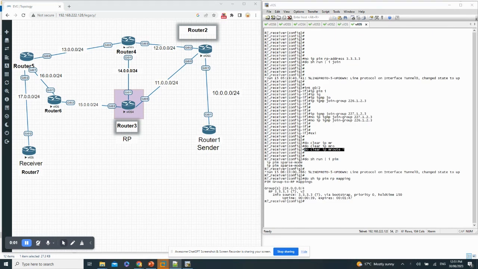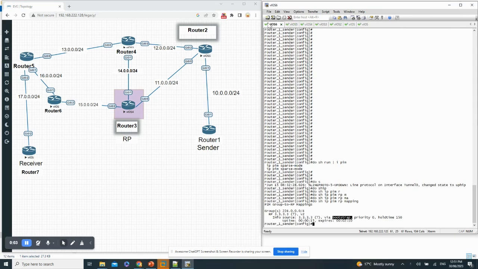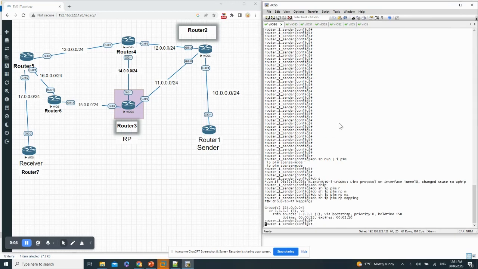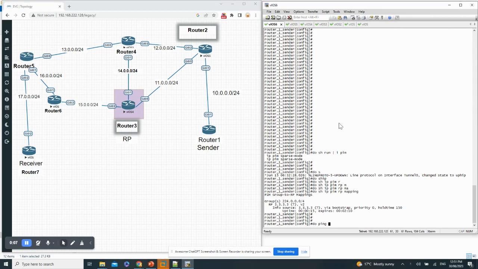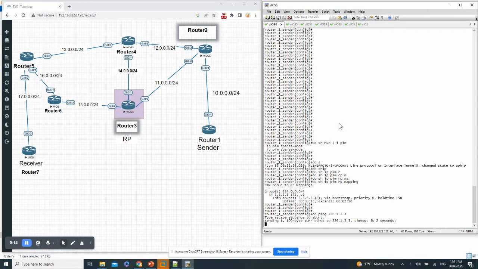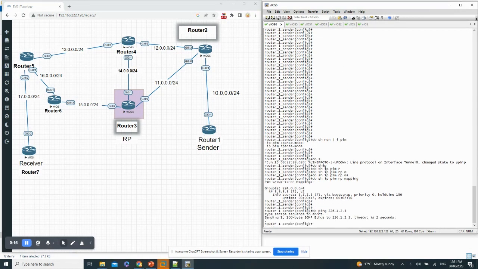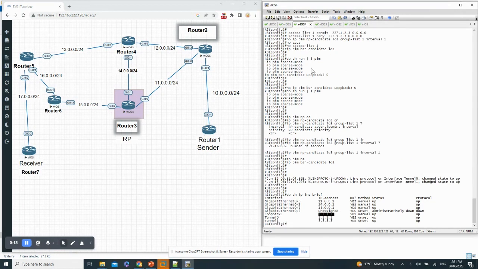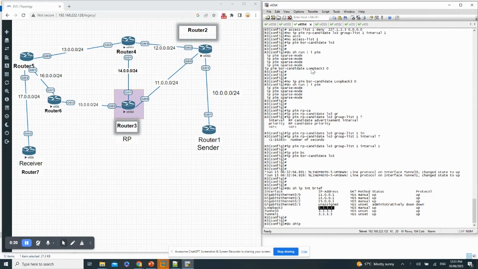So now from router 1, which is the sender, I'm going to initiate some packets for the group 226.1.2.3, and let's see what happens on router 3, which is our BSR router. Show ip mroute.